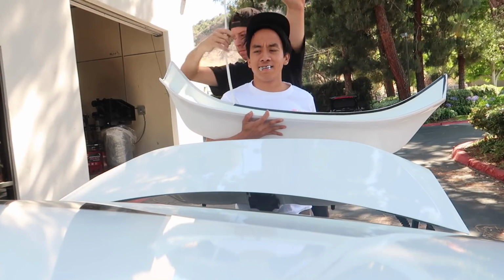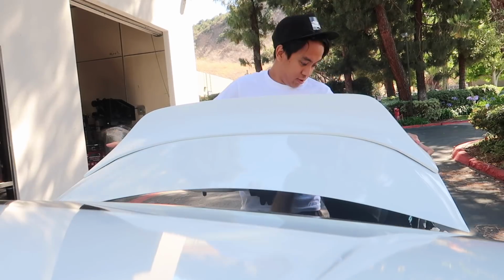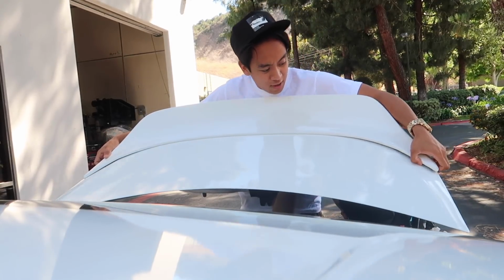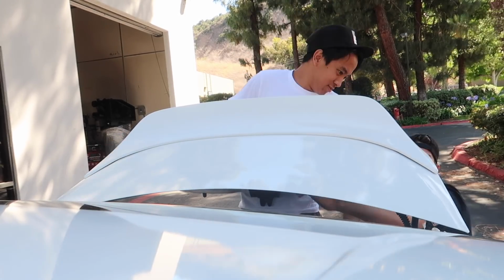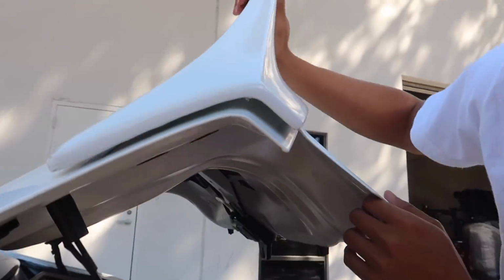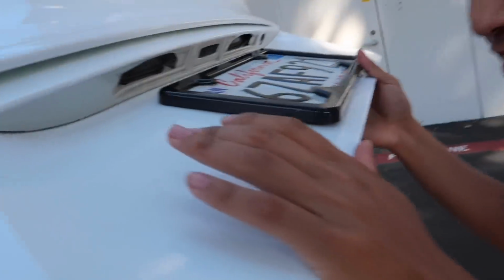Yeah. Go. No, do this one on this side first. The left side. Push it down. No, wait. Uh-oh. I literally was like, don't go all the way down. Well, you're not even on. This man's is down and the wing's not even on the car. Why'd you go all the way down? Uh-oh. Well, we need to rip it off. Nope. We're good. Just give me the tool. We're sending it.